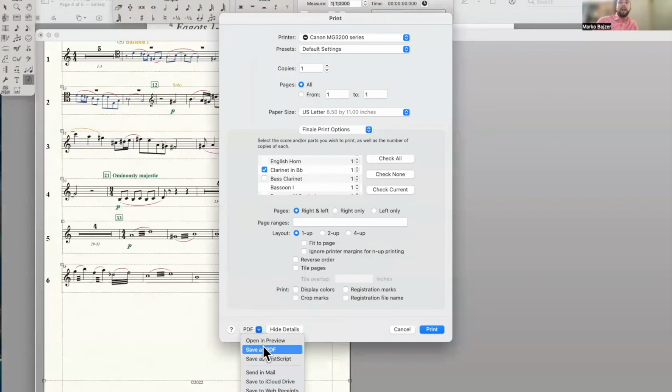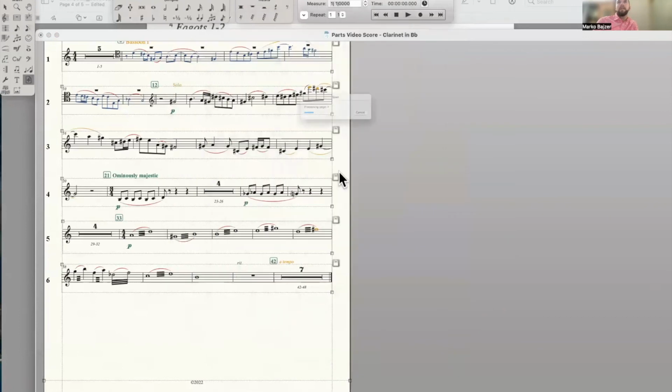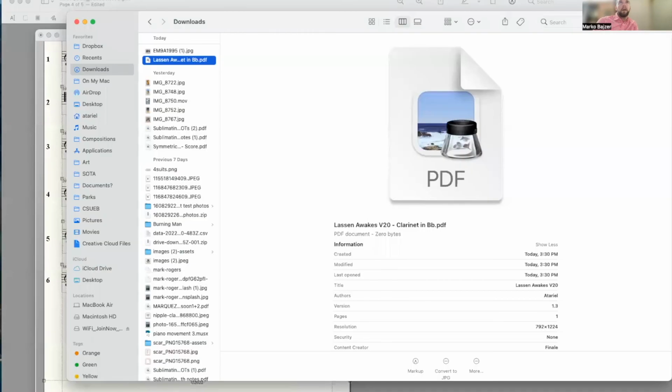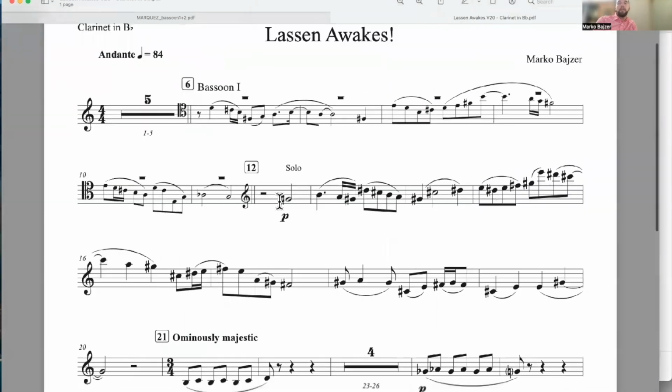And then go down to PDF, save as PDF. And even if I just put my normal file here and save it, then it'll actually put in the title of the piece and then the clarinet part here. And now here's a clarinet part as a PDF.